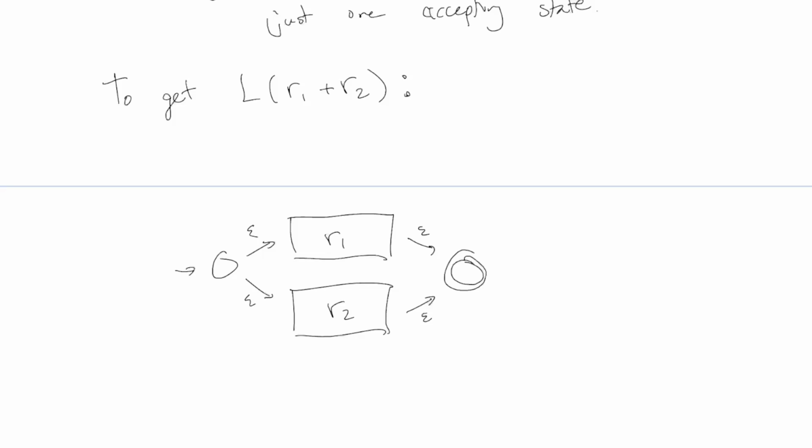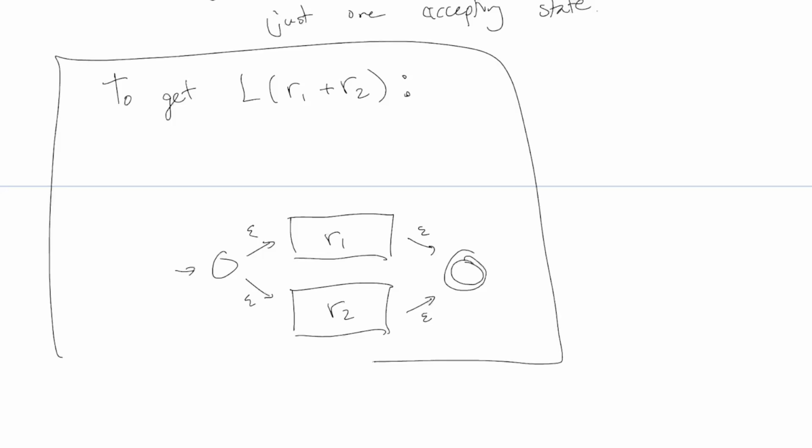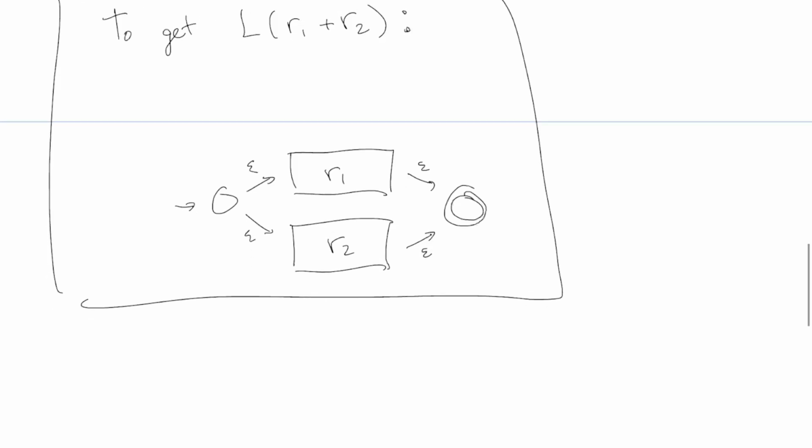Why do I want a single accepting state? It's because I'm going to be talking about various constructions: how do we combine things with the plus, how do we deal with a star, how do I deal with one part of a regular expression listed right after another one. In terms of chaining them all together, it's most convenient to do that when there's only one accepting state. So anyway, this is the rule for R1 plus R2. I suppose you should memorize this, but we're going to do enough examples. I don't think you ever have to sit down and memorize it.